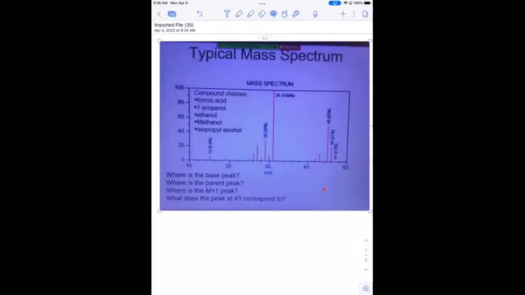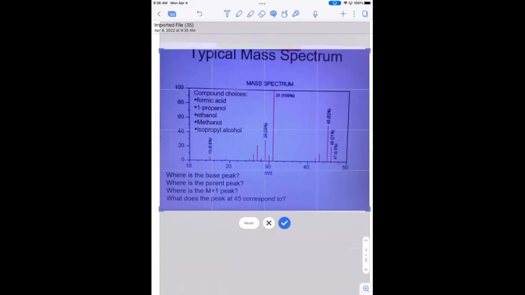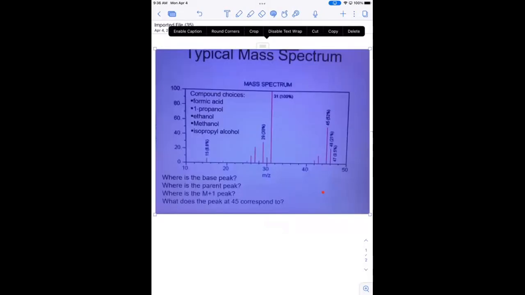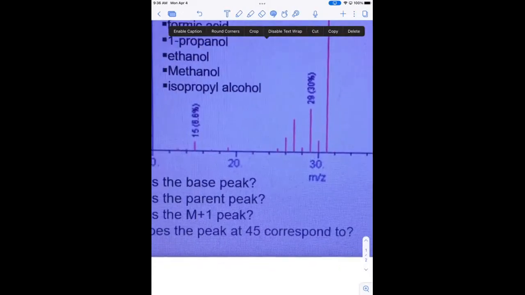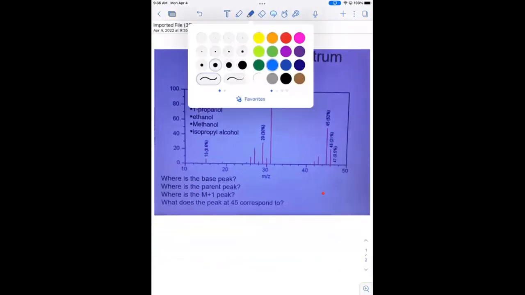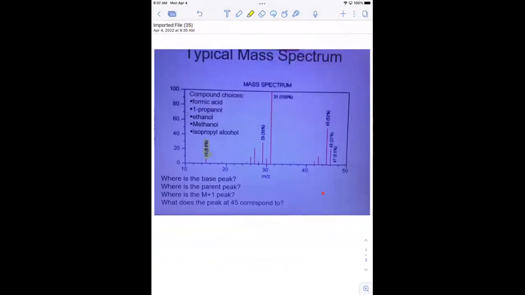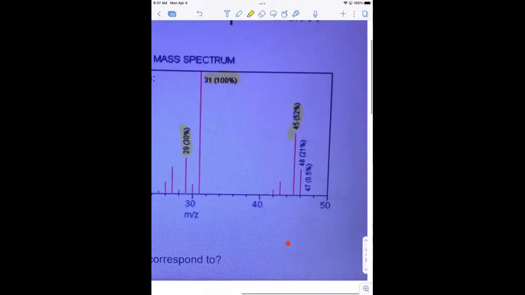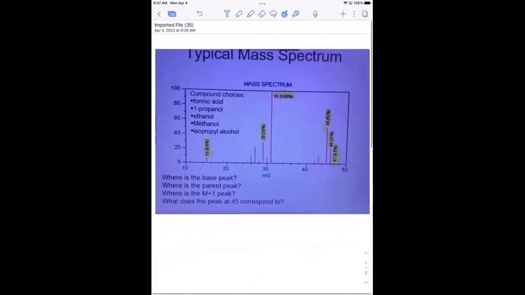This is a typical mass spectrum. Of course, it's simulated. I want you to notice we have peaks at 15, and also peaks at 29. The major peaks are 31, 45, 46, and 47. What I want to do is go through this and discuss how we can interpret it, and we'll close out with that. If we have some time left, we'll apply it to an example. If not, we'll apply it to the example on Wednesday.